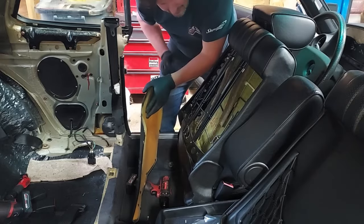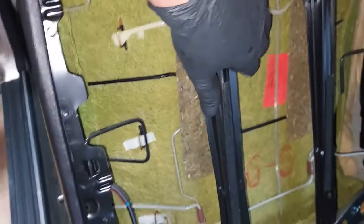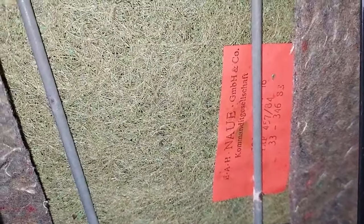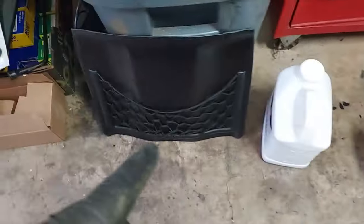Let me show you how nice it looks behind this seat. This is all the original padding — you can see none of it has deteriorated. It's still soft. A lot of times this will disintegrate and turn to dust, but this padding is in excellent shape. It still has the manufacturer's label — looks like it says Late 1984, and it appears to be written in German. Just beautiful inside the back of that seat. So let me take the net over to the bench and show you guys how to repair that.